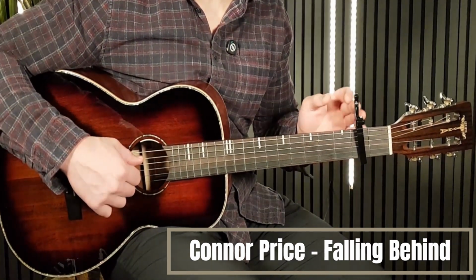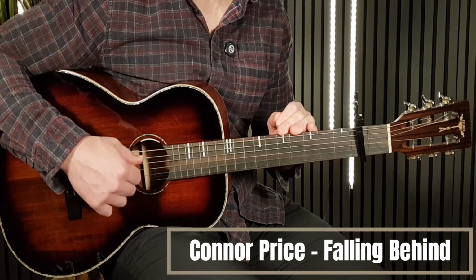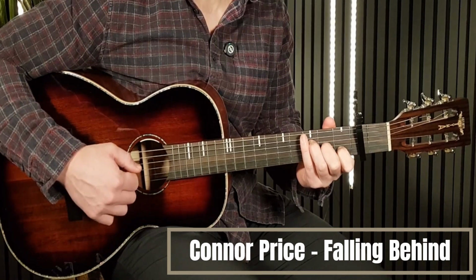And we have a capo here on the 2nd fret. That is the best scenario for us. And with that, we're going to go with 3 chords. Okay, so let's start with the chords. We're going to start with the F major 7.